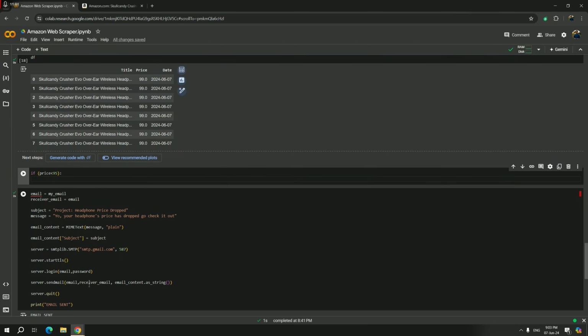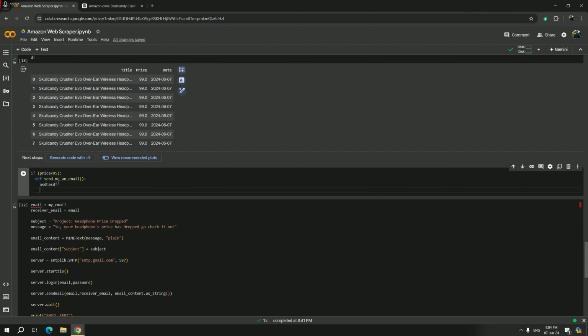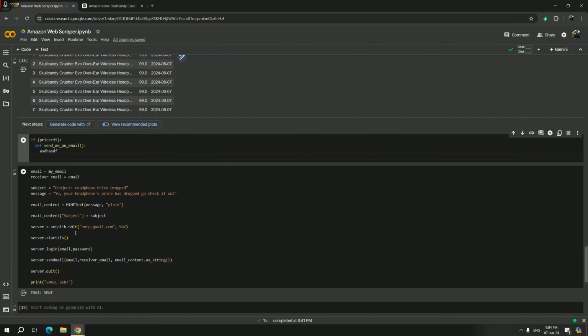And for that I will have to store all of this into a function, named something like send me email, and then I could write all this piece of code. Right now what I can do is show you that I do receive an email.